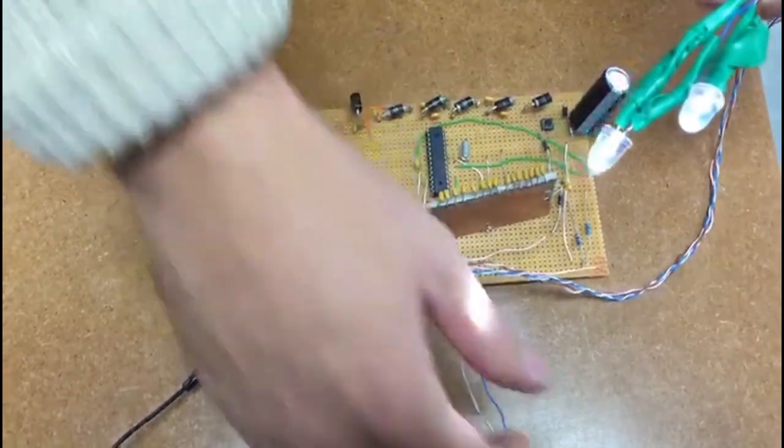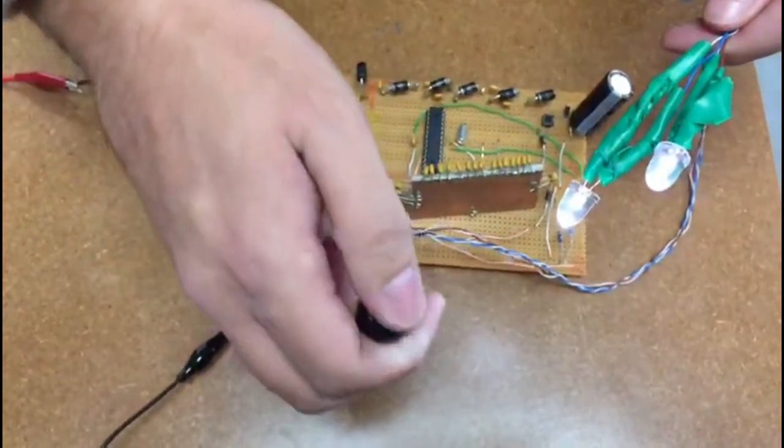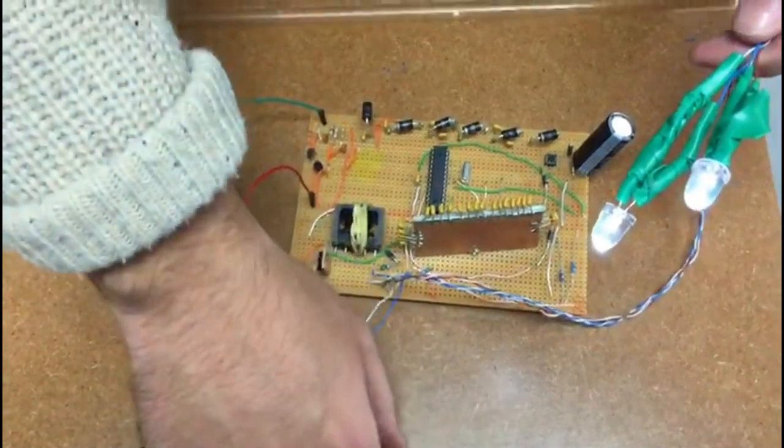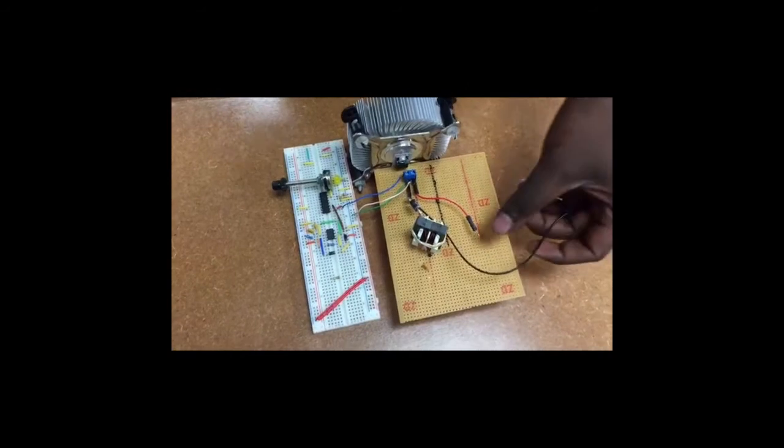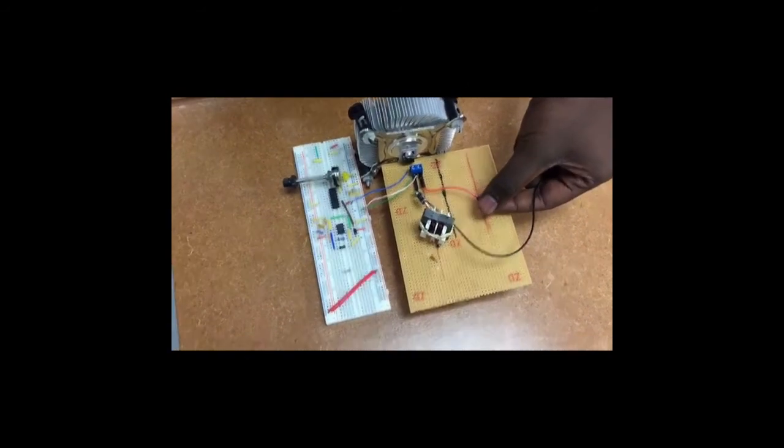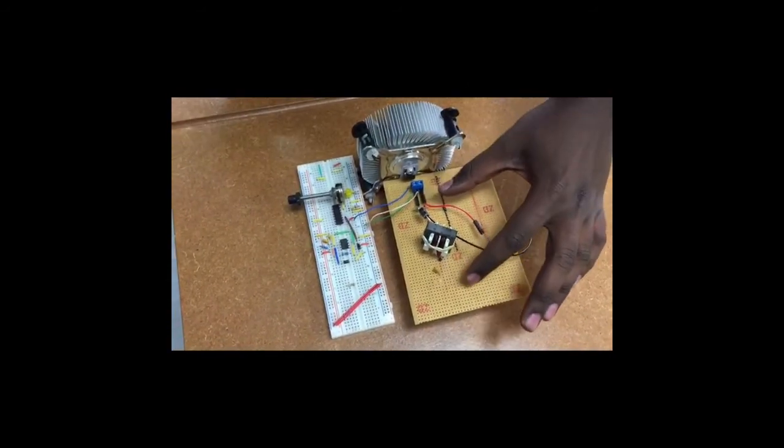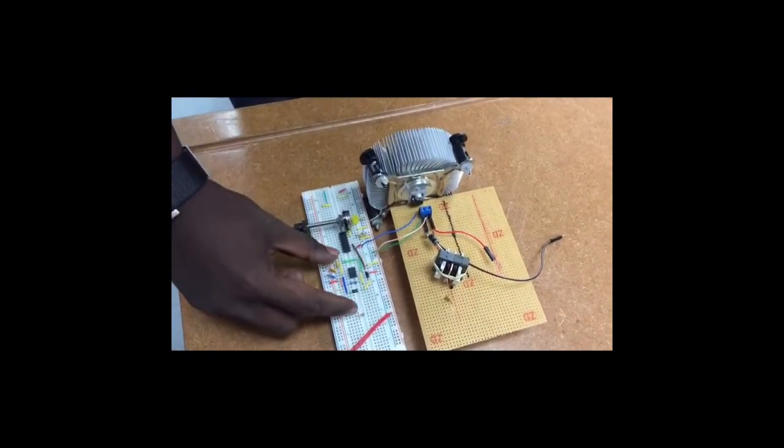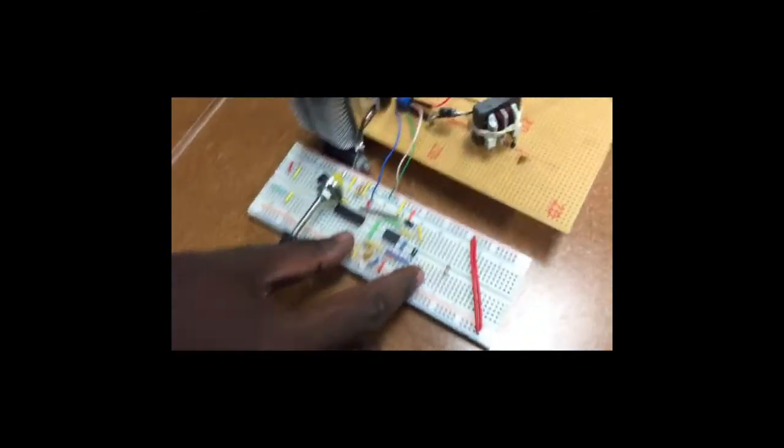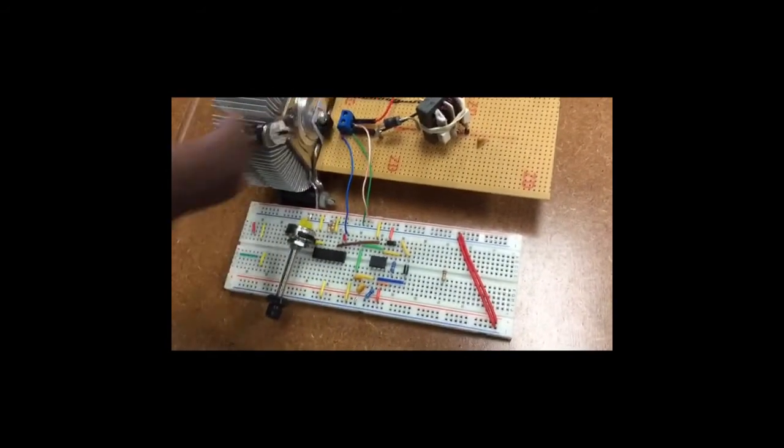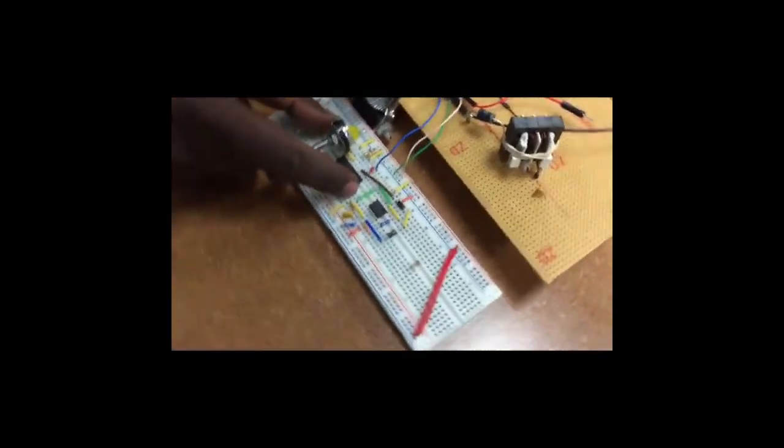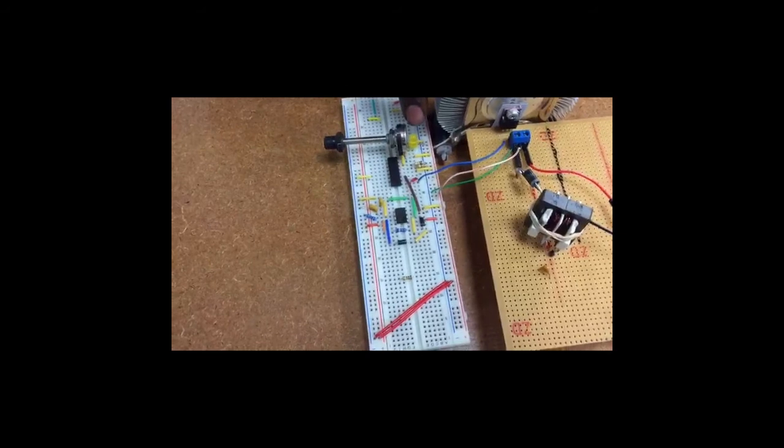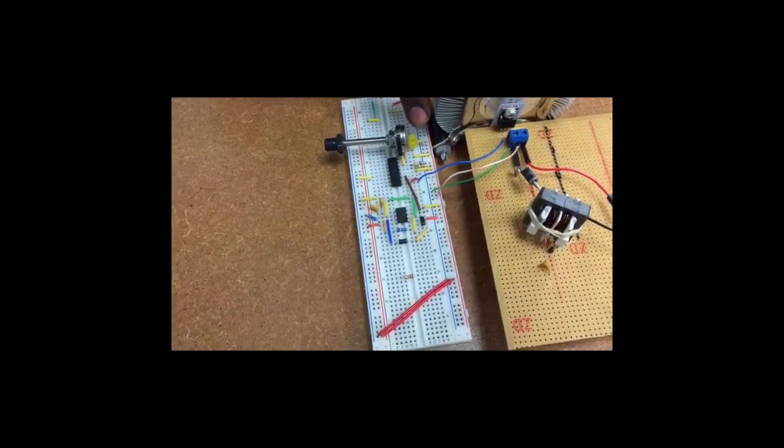Alright, here's the switch to change brightness. So over here we have our supply from the bench top. Here we have our buck converter, our MOSFET connected to a heat sink. Over here we have our 555 timer circuit, which outputs PWM to the MOSFET. And over here a little comparator circuit that lights up the charging indicator when the capacitor reaches 2.4 volts.